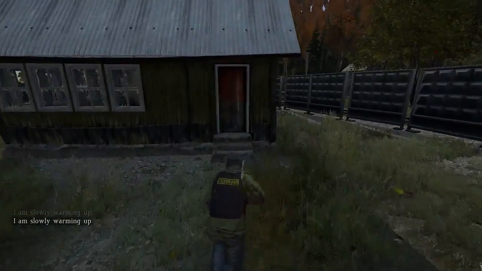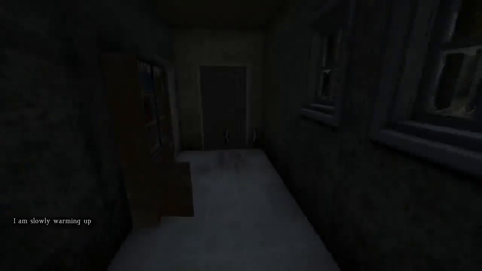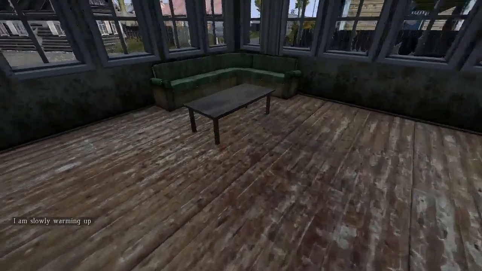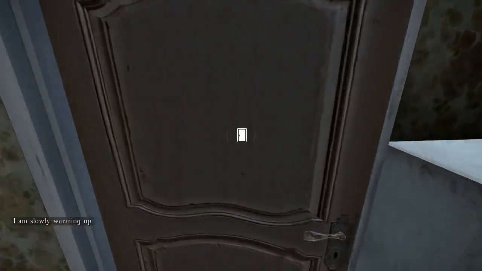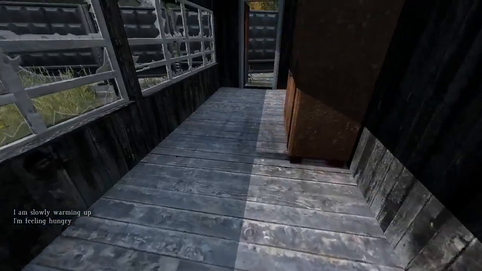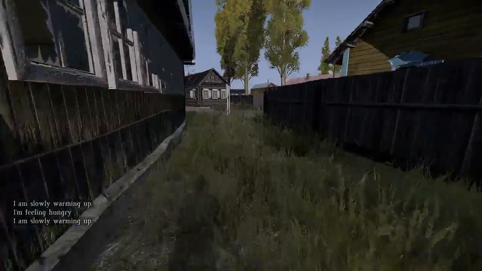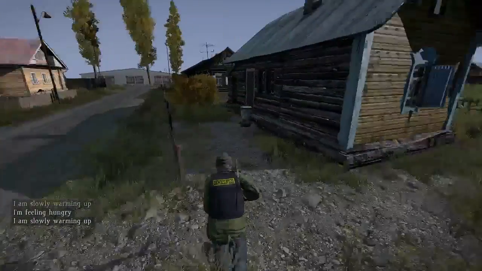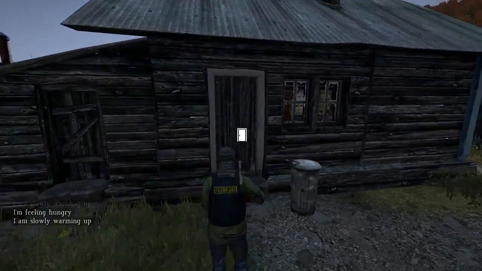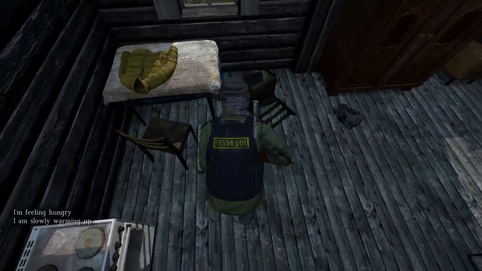I'm going to show you guys a test on the view distance. I'll show you guys what 1800 view distance looks like. 3000 is definitely not necessary. You're not going to spot somebody from 3000 meters away anyways. It's not going to happen unless you have a sniper scope. Then you may spot somebody.